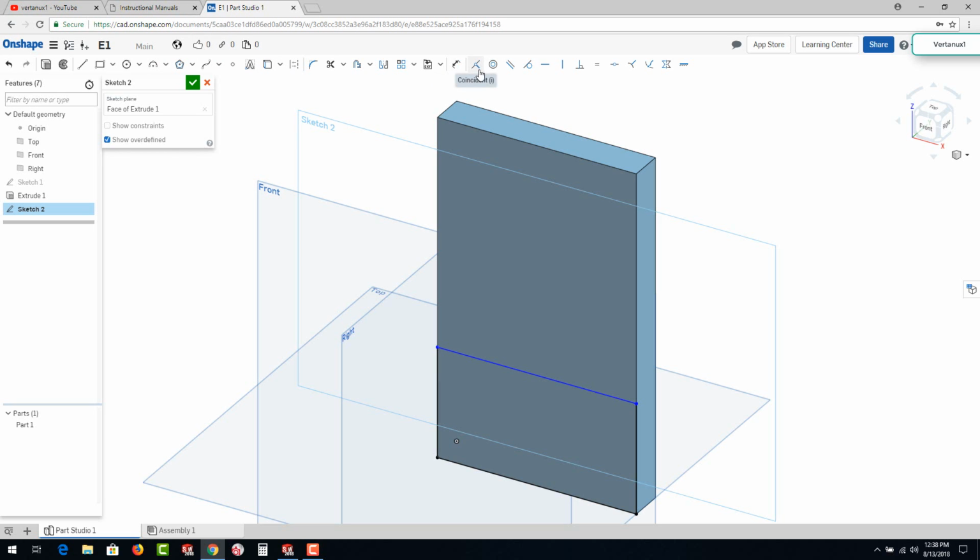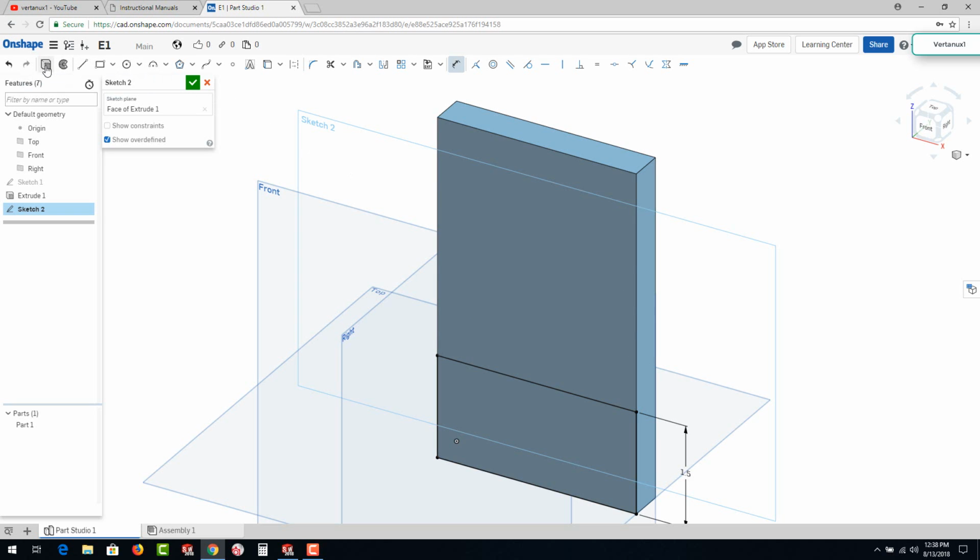Now notice, next to the dimension tool, these are a lot of the different constraints that you could choose from. But we're just going to go with dimension and click on this line right here, drag it off to the right, get it between the goalposts, and let's go ahead and put 1.5. Hit enter. And now we could go ahead and extrude that.